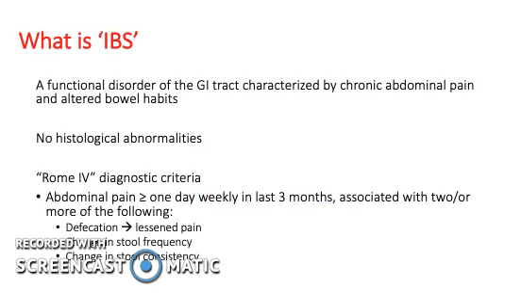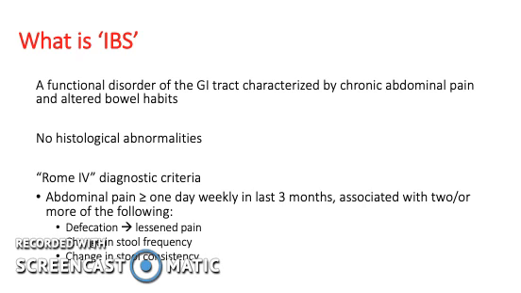So what is IBS? It is a functional disorder of the GI tract characterized by chronic abdominal pain and altered bowel habits. Functional means symptoms occur in the absence of any demonstrable abnormalities in the digestion and absorption of nutrients, fluids, or electrolytes. So there's no physical cause. The key in IBS is altered bowel habits. The mechanism of IBS is not particularly understood, so diagnosis is arrived at having excluded organic diseases presenting with the same symptoms. They have no histological abnormalities.